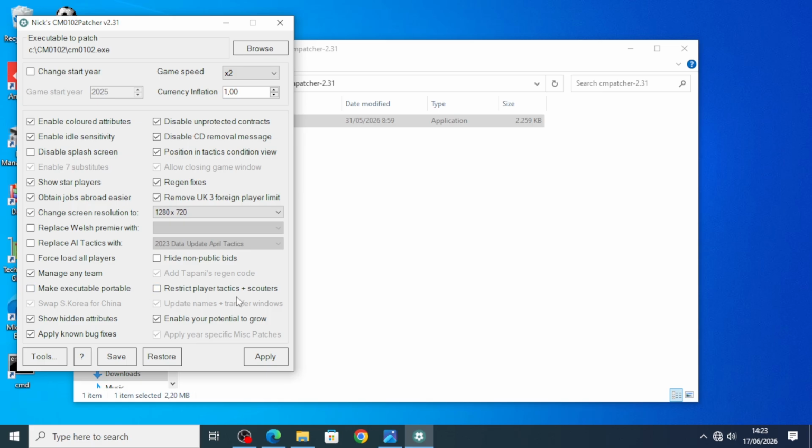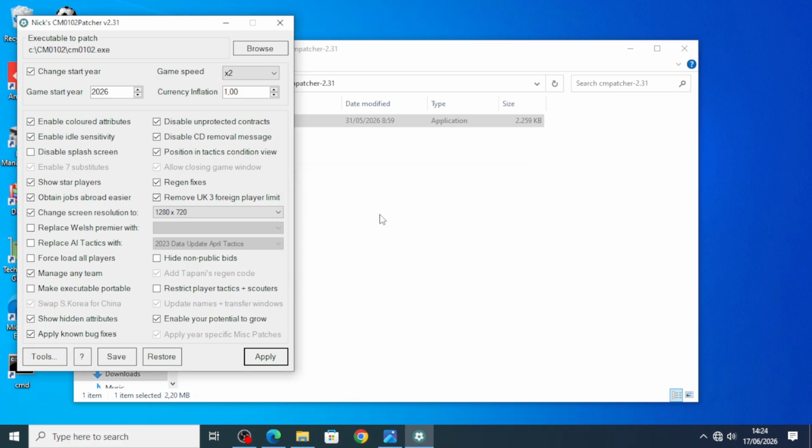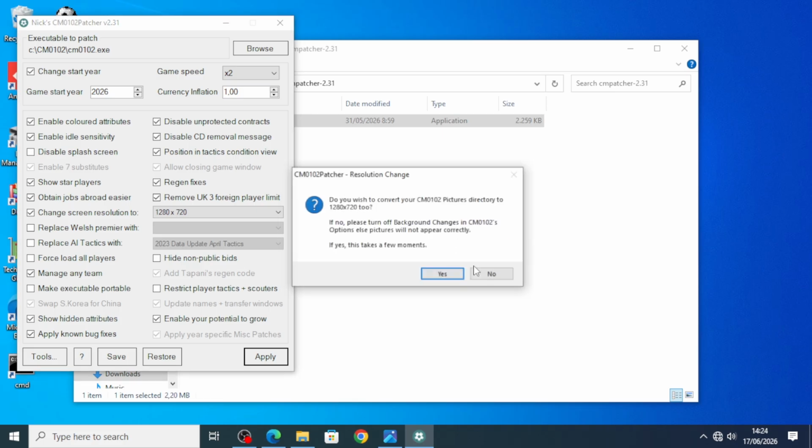There are other tools in this page, a lot of tools, so you can go into very detailed adjustment for our Championship Manager game. I don't want to make a restore point because I have done it a lot of times, so I clearly understand what I'm doing right now.